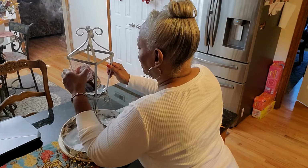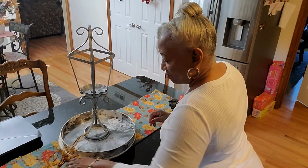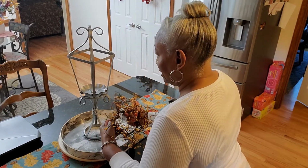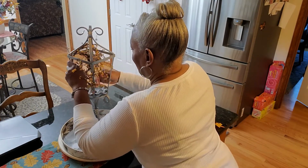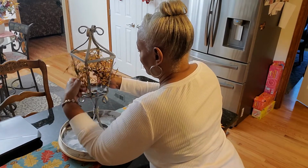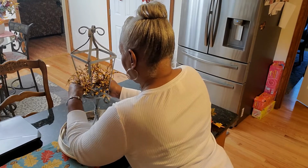This is what happens when you're trying to work through a design, is that you put it in, you take it out. You put it in, you take it out. And I put it in, and now I'm taking it out. Now, so I'm going to put this right in here. Oh, that fits great.